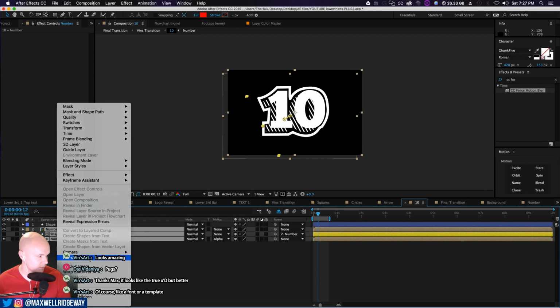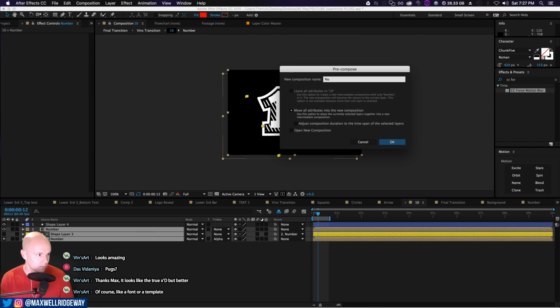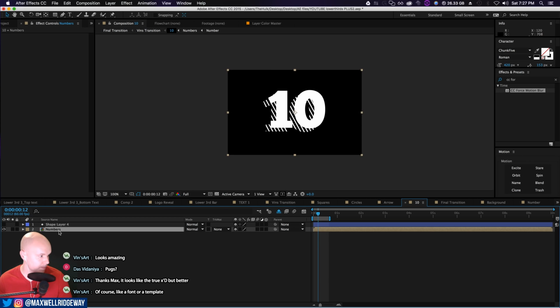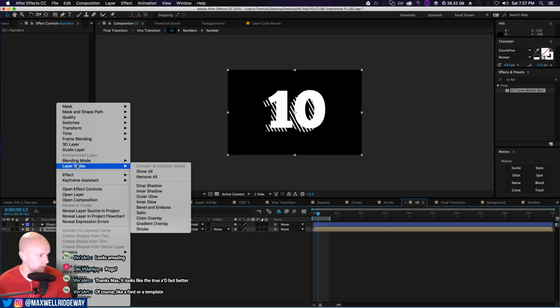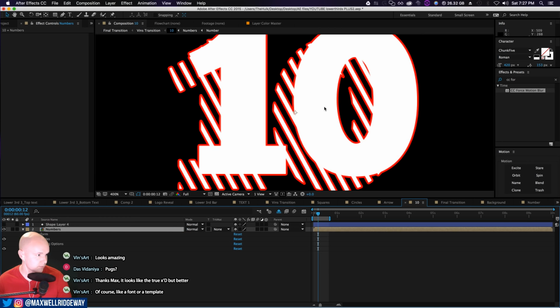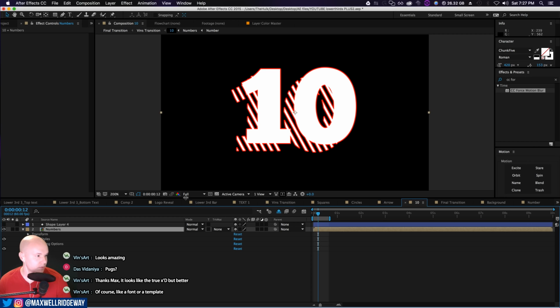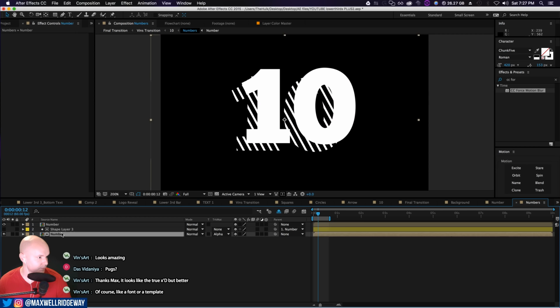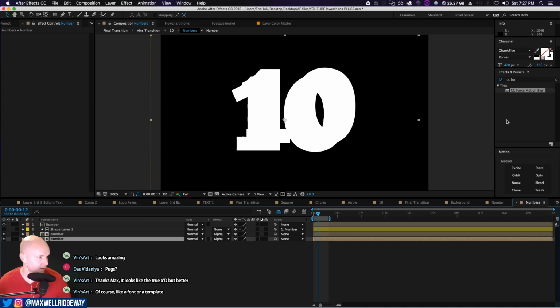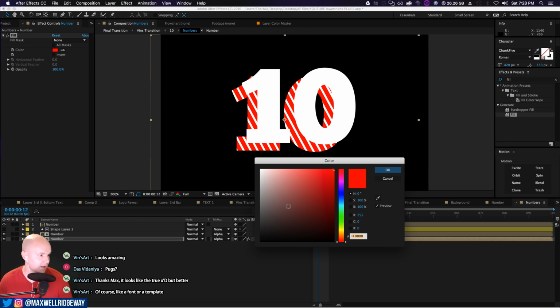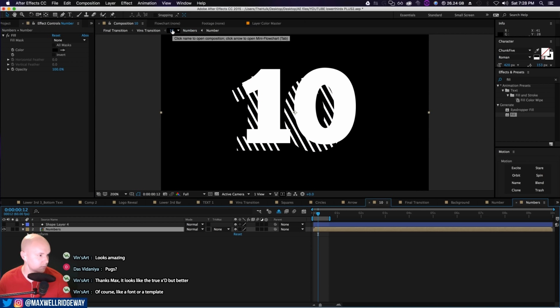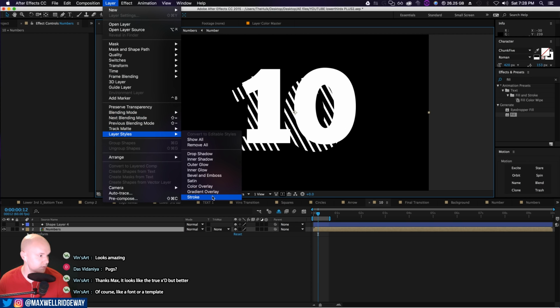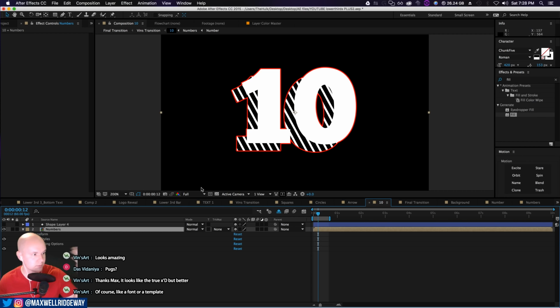Let's pre-compose all this. Call this numbers. Let's hide this. Right-click, layer styles, stroke. Stroking everything, which is, let's not do that. Double click, duplicate number 2, put it right here, fill, drop the fill onto this, change it to black. Okay, that should fix that problem. If we layer style, stroke. Okay, now it's no more stroked on the inside of the thing. Outside, yes. Size.